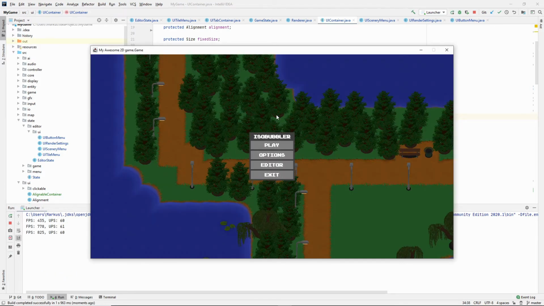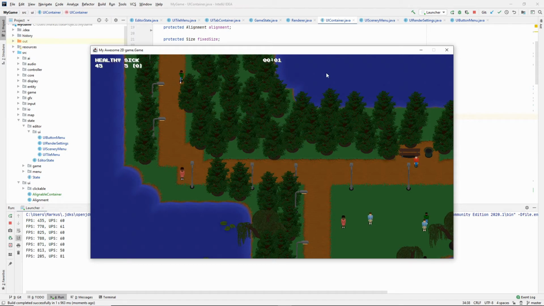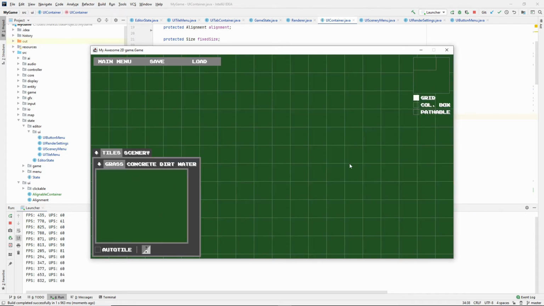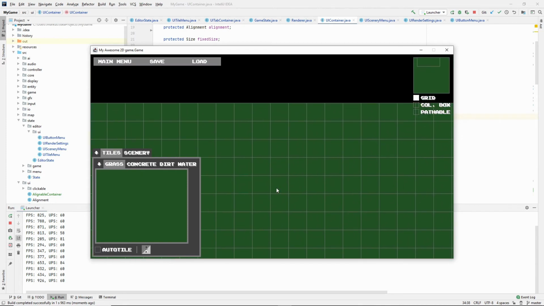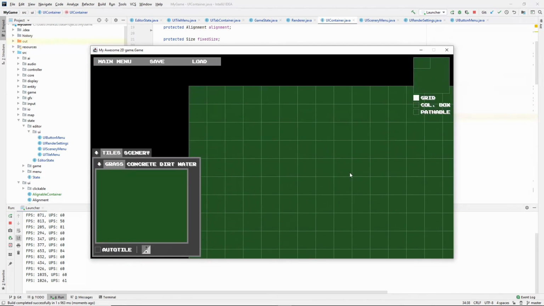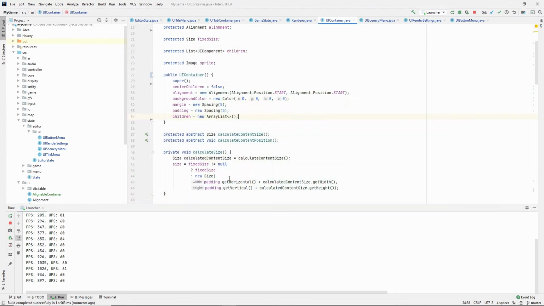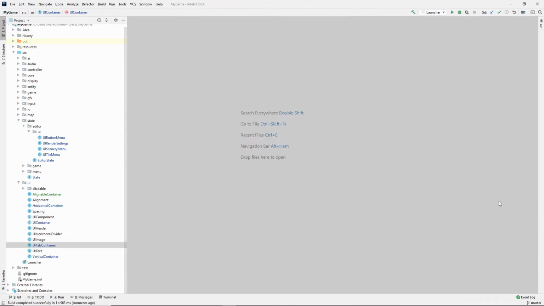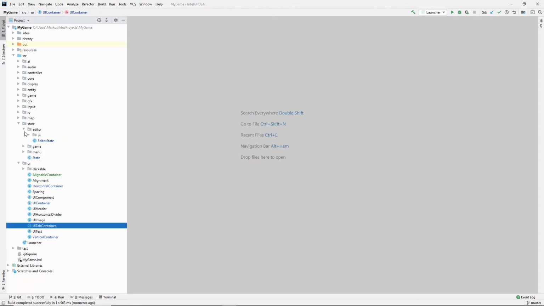All right, so seemingly it's working the same. This is looking fine. All right, so everything seems to still work, but now we only have to change the size in one place. Well, in two places. We also have to change it in the camera.